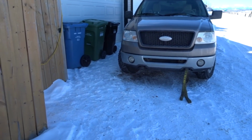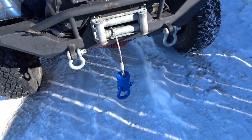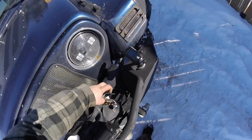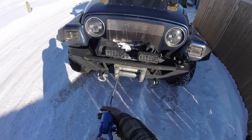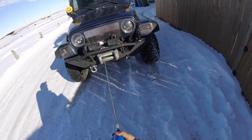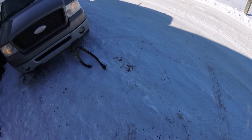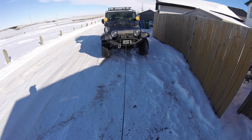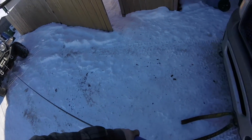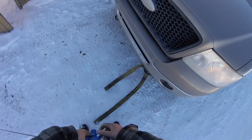Alright, she's installed. I'm going to back up the Ford. We're going to do a static test of pulling it in neutral, just to see. This is where a second person would come in handy, because I definitely don't want to be pulling my truck. Oh, that's hard to pull out. And having it roll into my thing here. There, I think I got it stretched out enough.